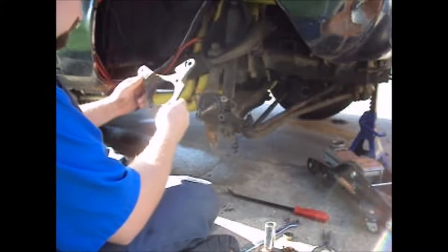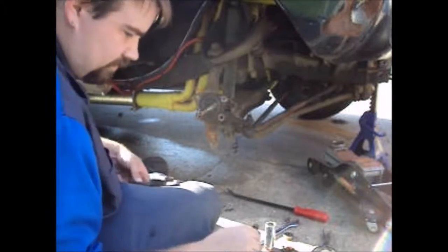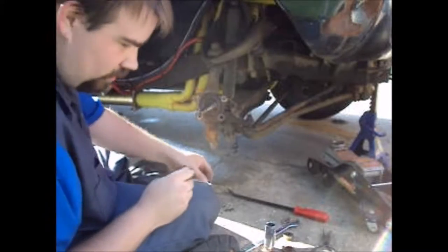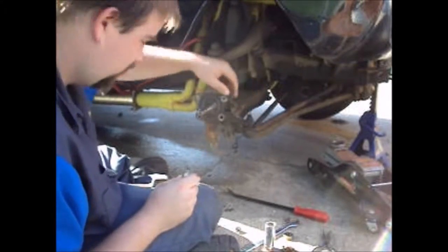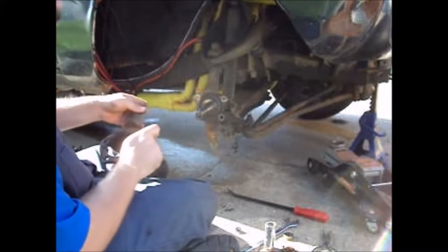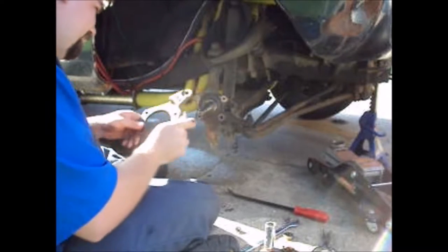Anyway, what I was saying, it's caliper to the front. Short bolts go up on top, the long bolts are what help hold your steering arm on. So make sure and get that back the way it's supposed to be. Otherwise, you're going to be going every direction at once.